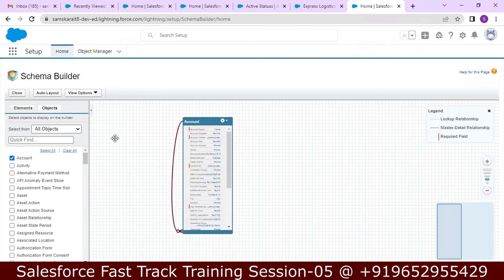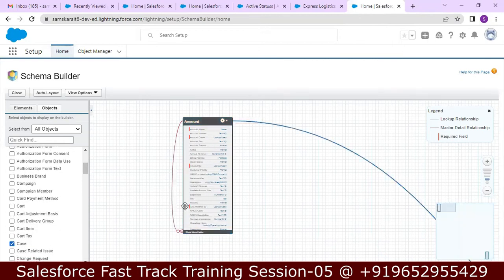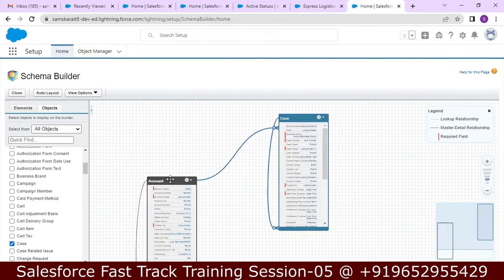Now I want to see the Case object. Select that Case object. Click on Auto Layout, it will come like this. See, this is the relationship.